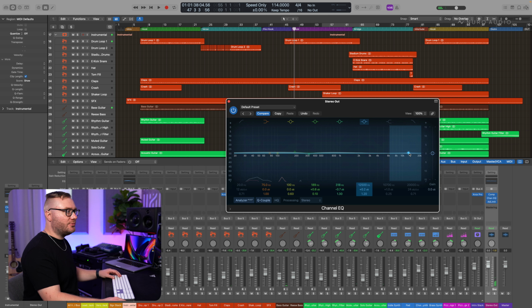So in a mix like this where you want to keep it sounding natural, you don't want to make it sound too bright or too airy, I like to take a bell curve like this and place it somewhere in this maybe 14 to 16K range. Just kind of dial it in so that it's just adding a little hint of sparkle there.